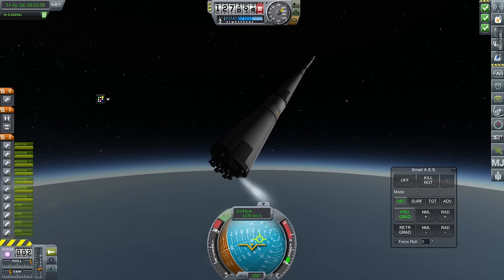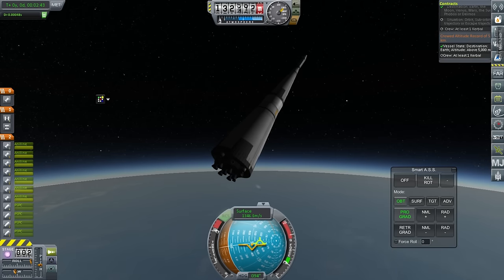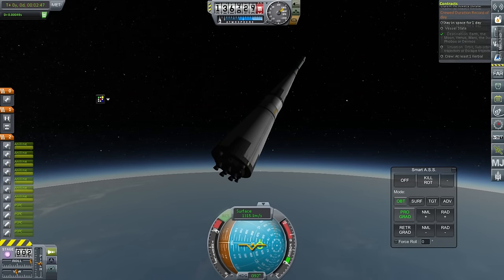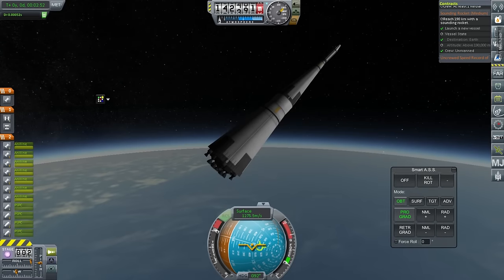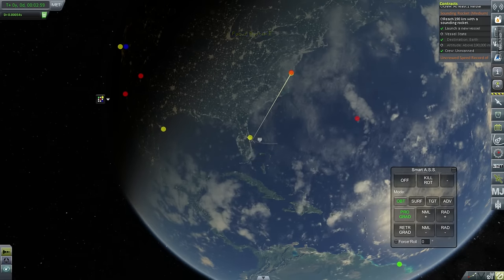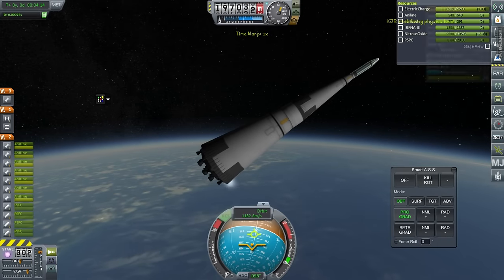We can still attempt to fulfill the contract, right? We have a contract for... that's five... Well, that's crude. Okay, where's the contract one? 190 kilometers. So yeah, I think we can get to 190 kilometers at this rate. What is our apoapsis? 201. Just enough. There might be some experiment that we haven't done on this thing.